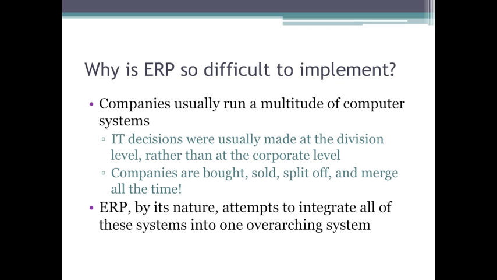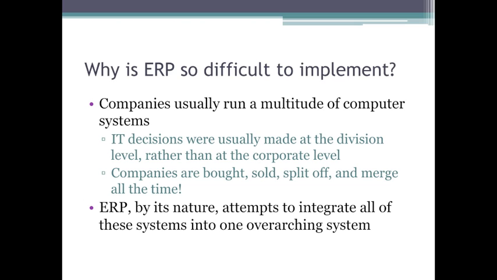So each of these computer systems, they store data in their own way, they calculate data in their own way, they disseminate data in their own way. In essence, they speak their own language. So what an ERP system is asked to do is to act like the United Nations. It has to translate for all of these different systems, each of which speaks its own language.